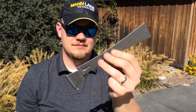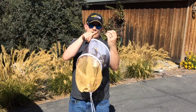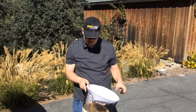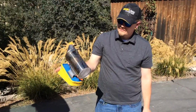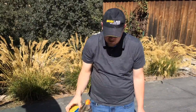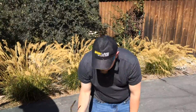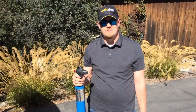Also necessary is a hive inspection tool. I like this one with the funny little weird edge because it's easier to pry the frames out of the hives. Another necessity is a smoker. This one has definitely seen some use. It's a basic smoker, works great. And a luxury item is a blowtorch, because it is very hard to light smokers, especially in wind.